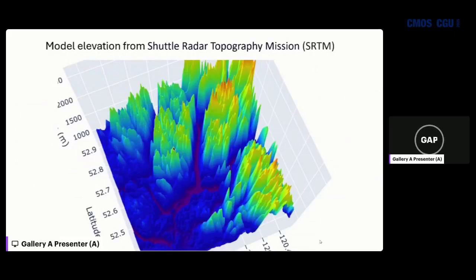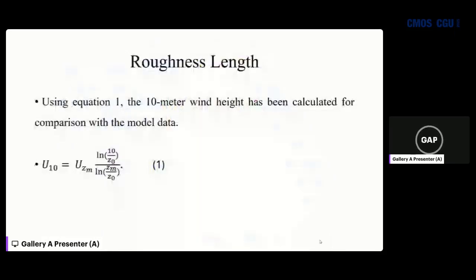In this 3D image, you can see the lake surrounded by high cliffs. This area has a very complex topography, and working in this area is challenging. And also, when we use the SRTM data, we set the time step to about 3 seconds, and it takes a lot of time to run the model.